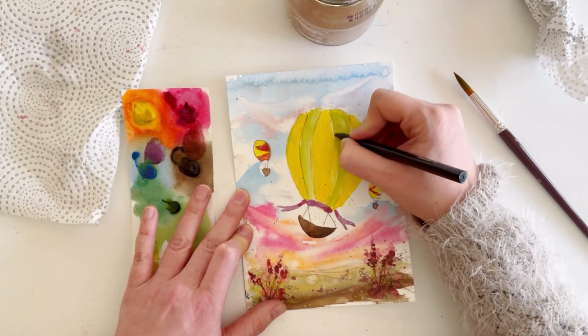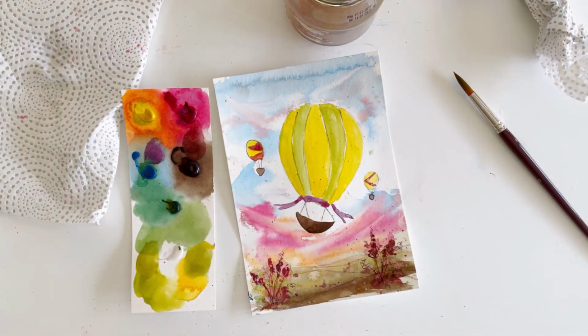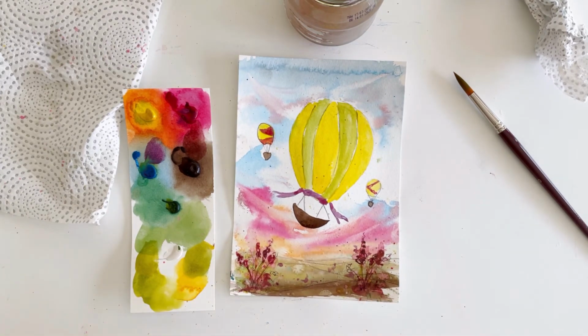The last little bit of pen detail was for the lines on this hot air balloon. I just felt that the inside lines just needed a little bit of detail as well. Doesn't it look beautiful already? Take a moment to enjoy what you've created so far.